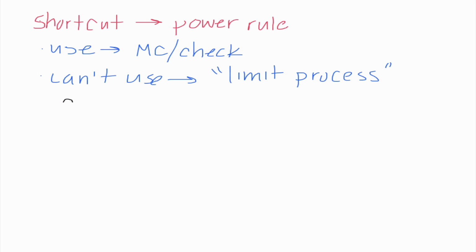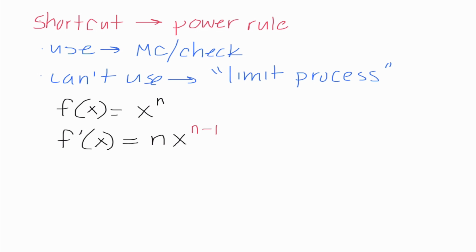So the way that the power rule works, let's say our function f of x equals x to the nth power. If we're finding the first derivative, so f prime of x, what we're going to do is take this exponent and move it out in front to be the coefficient. And then we're going to drop that exponent by 1. So it becomes n times x to the n minus 1 power. And if we look through that, it actually makes a lot of the problems that we did way easier than they were by doing the long way.